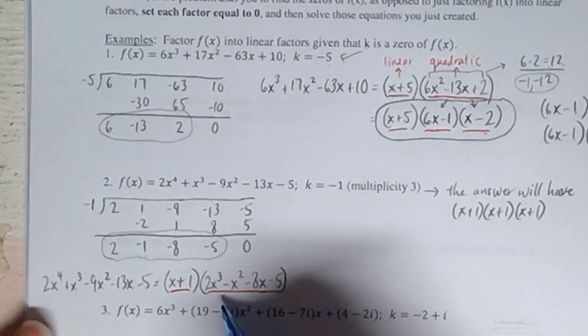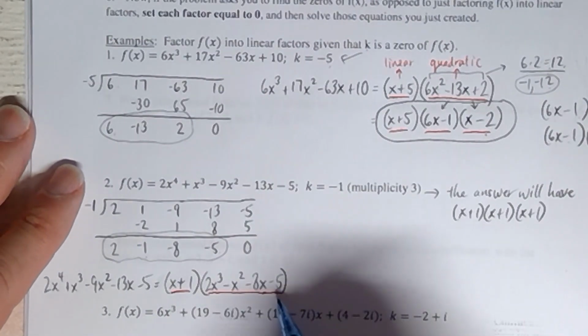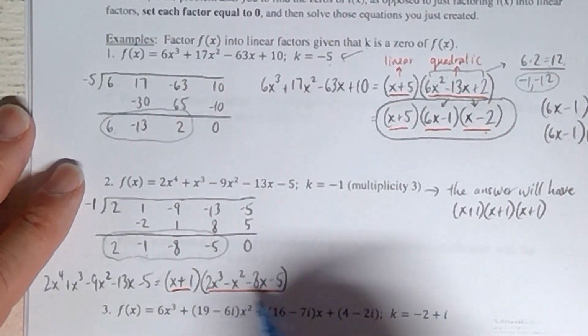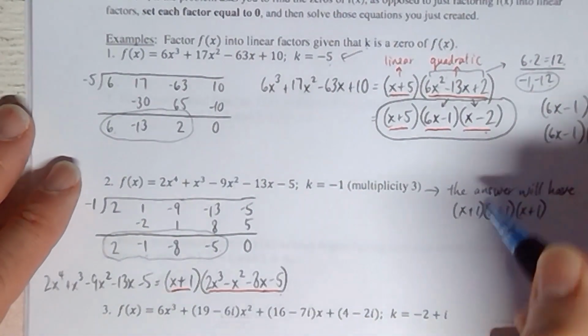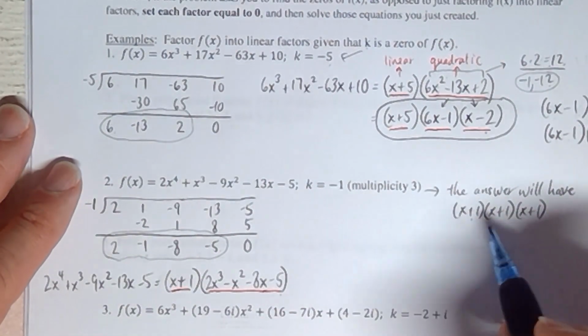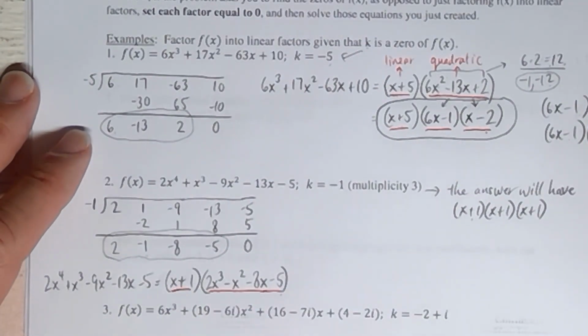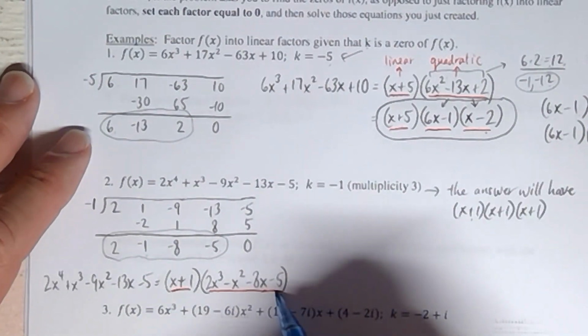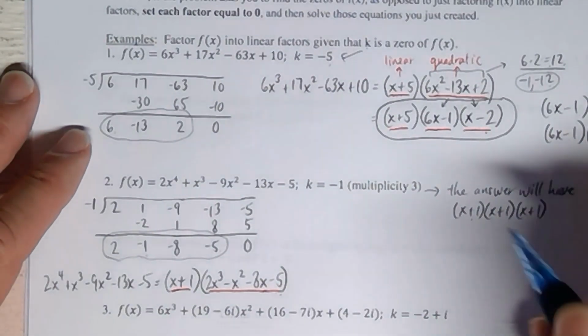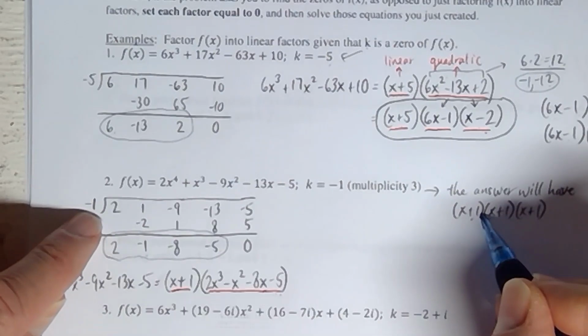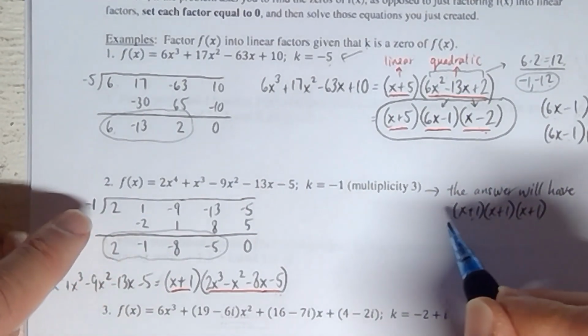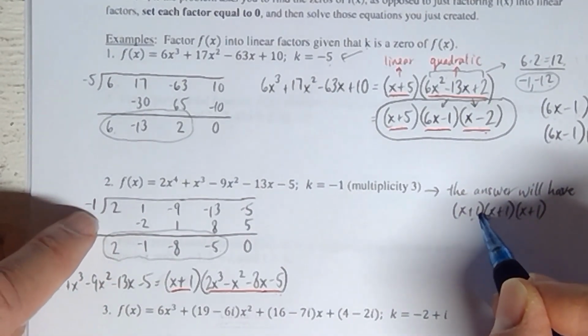Meaning that if I try to factor this leftover part here, it's going to have an x plus 1 in it. And since x plus 1 is directly linked to -1, if I do -1 in the synthetic division, it will give me a remainder of 0 again. x plus 1 would not be a factor of this like it's supposed to be unless you got a remainder of 0 when you took -1 on the outside. Again, as you go from the factor over to here and vice versa, in both cases, the signs change.